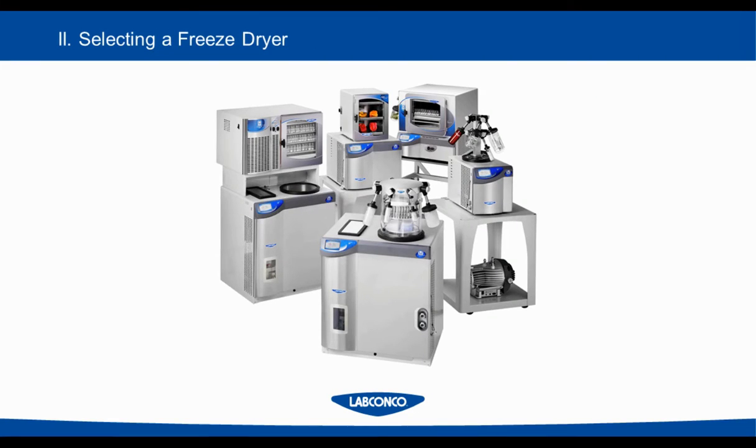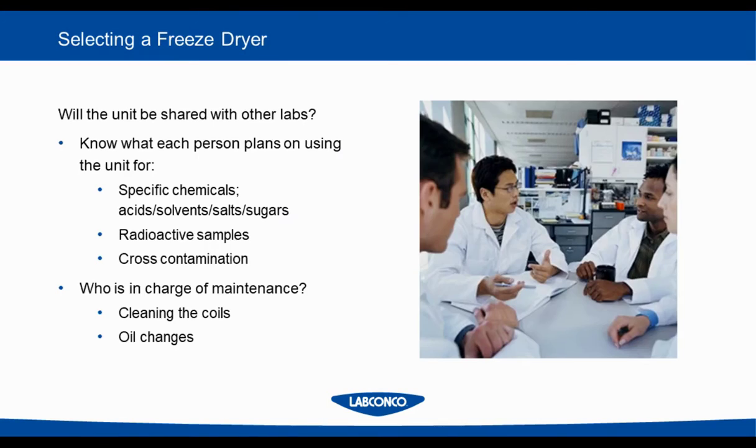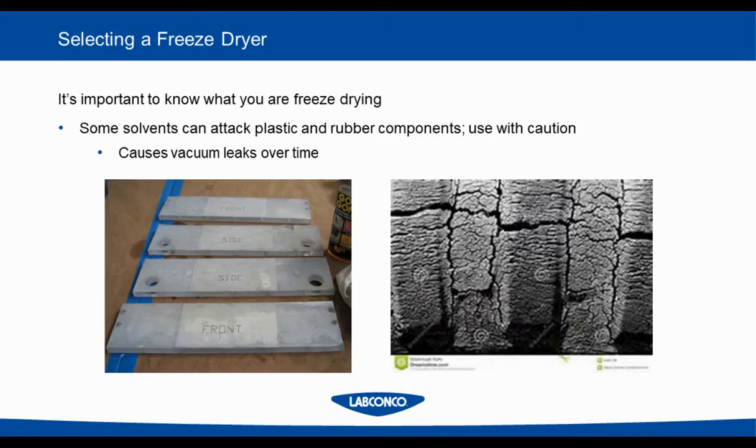Next, let's talk through how to select the freeze dryer that's right for your application. One of the first things you'll want to think about is who is using that unit. If the freeze dryer will be used by multiple groups, you'll need to know all of the solvents that could be utilized. You also need to consider who will be in charge of preventative maintenance of the freeze dryer and vacuum pump to keep everything in an optimal working condition.